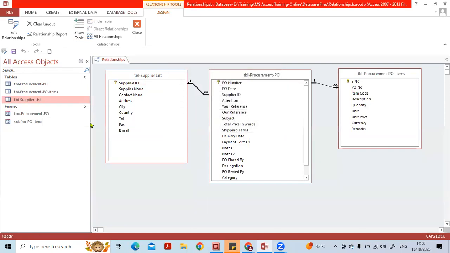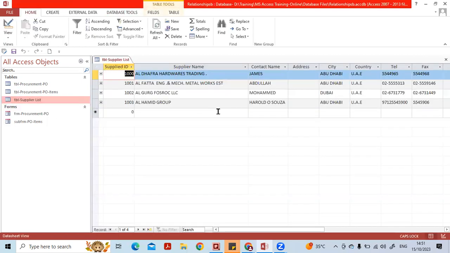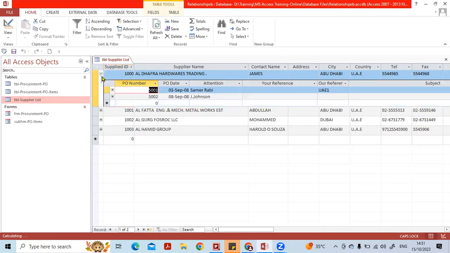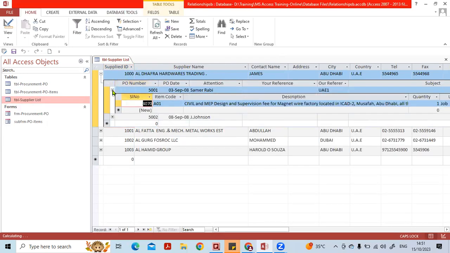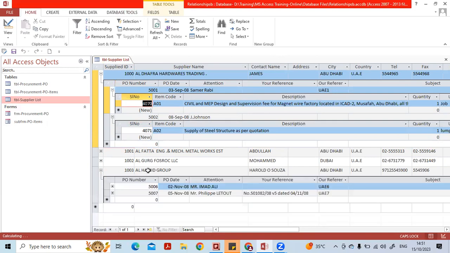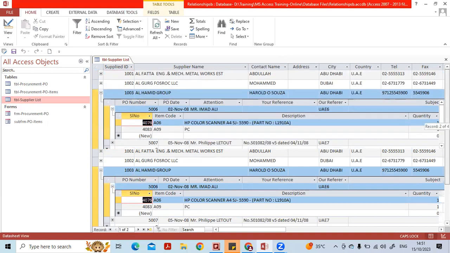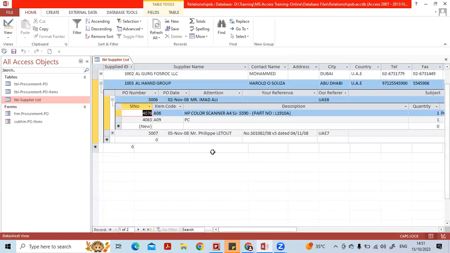Okay. Now close this relationship. Now open the supplier list. Click this one. It is showing the PO numbers and then the item codes. In this case, we don't see a difference, but when you have plenty of data, you find why it is important to have this relationship properly defined.